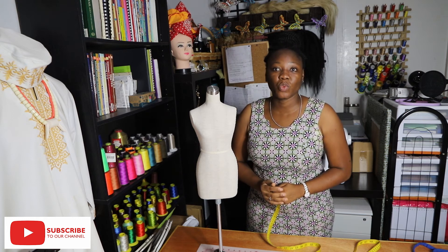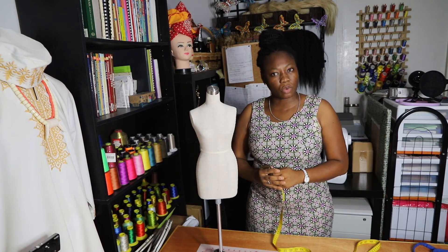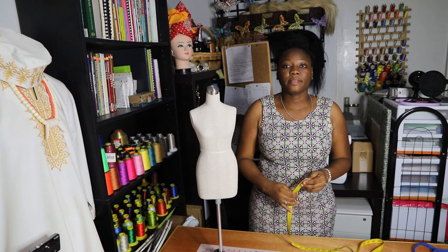When you see ladies walking with skirts, just take a look and you will see that sometimes the skirts are too long in the back or too short in the back, or too long in the front or too short in the front — and that is how you can see that someone has used just one measurement for the skirt, and mostly it is the side measurement.